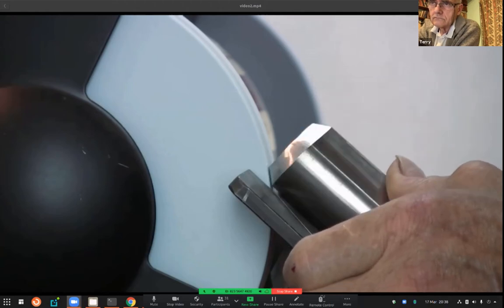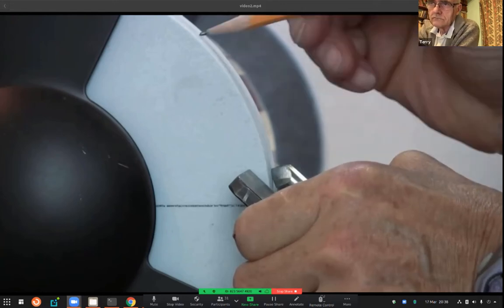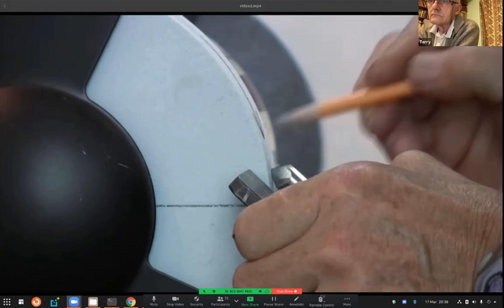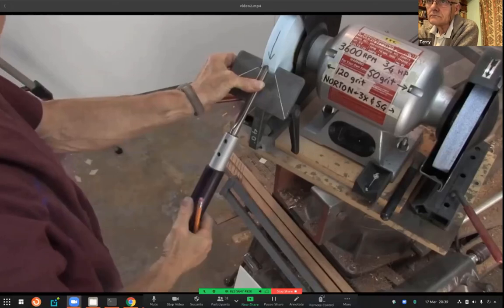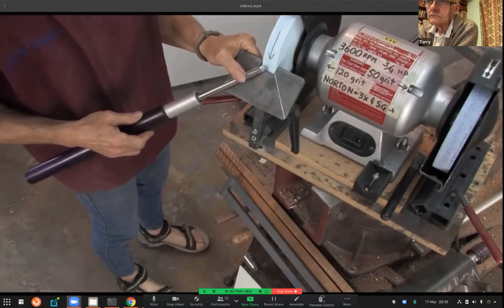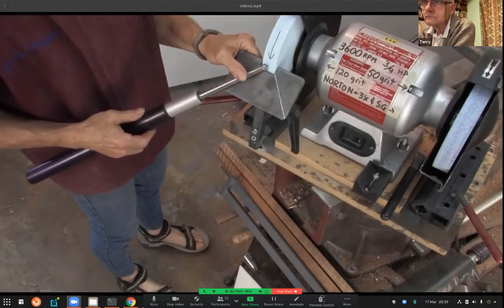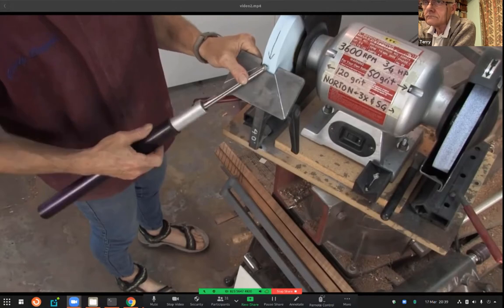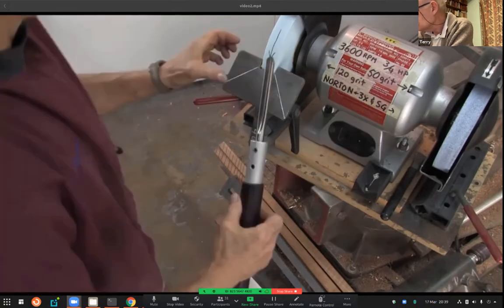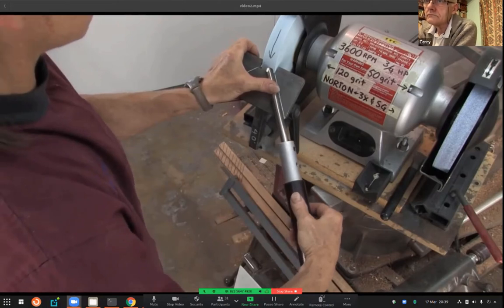When the tool is held flat on the platform, with the handle straight back in line with the grinder, the grinding marks on the cutting edge are perpendicular to the cutting edge at that point. For the grinder grooves to be perpendicular to the edge on the wing, the handle needs to swing to the side. At the same time, the tool needs to be rolled so that the inside surface of the flute will remain parallel to the platform.